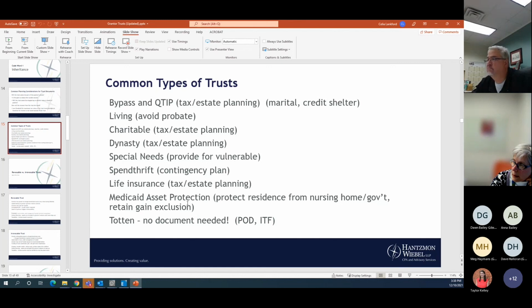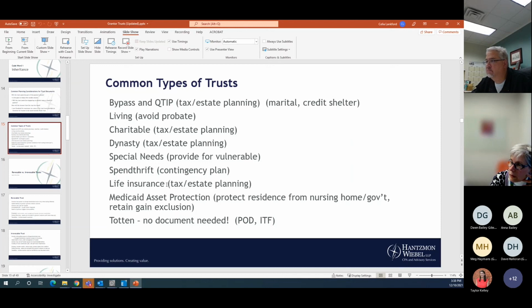It's a way to, especially if you've got family members who want to stay in their residence, but they may be qualifying for some Medicaid aid, or could, but you want to be able to sell their home once they've passed on and retain the gain exclusion. The Medicaid Asset Protection Trust is a planning tool that might be worth looking into.